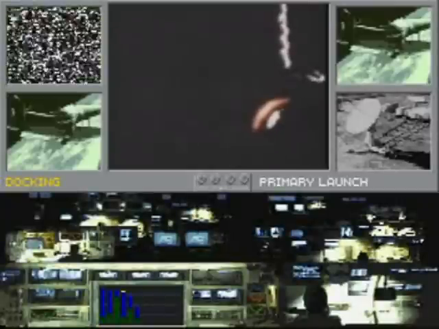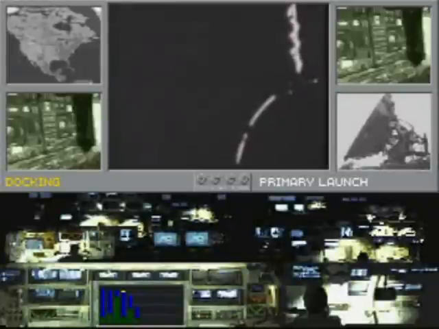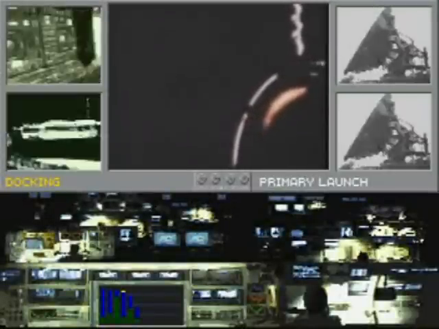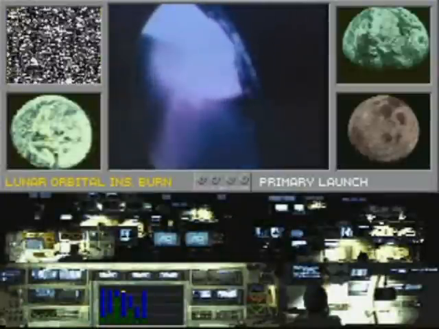Okay, we're looking good, with that safety factor of 45. You think we can actually get on the moon? It will be historical. 3, 2, 1.